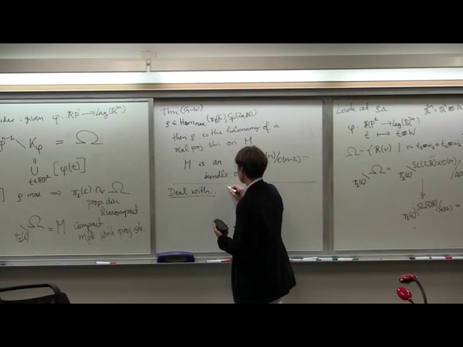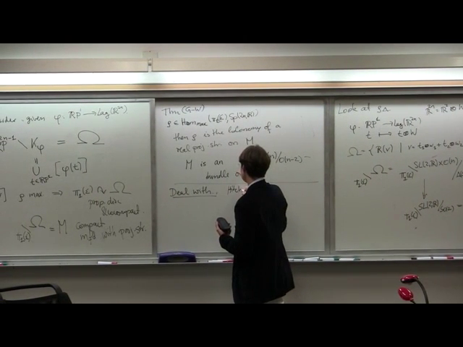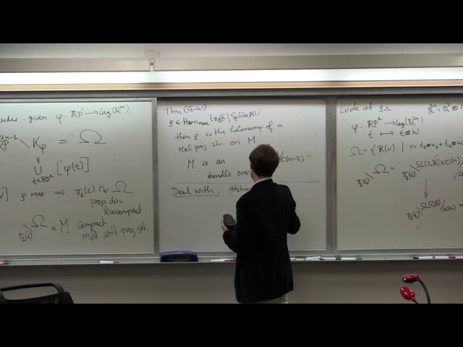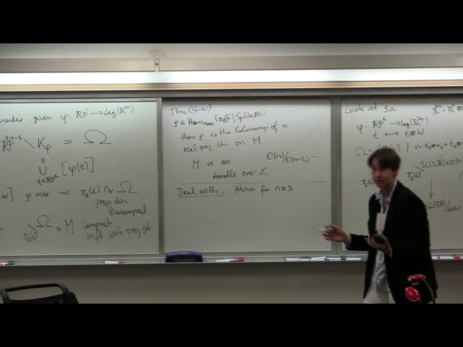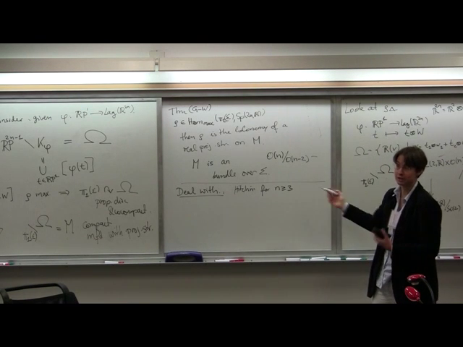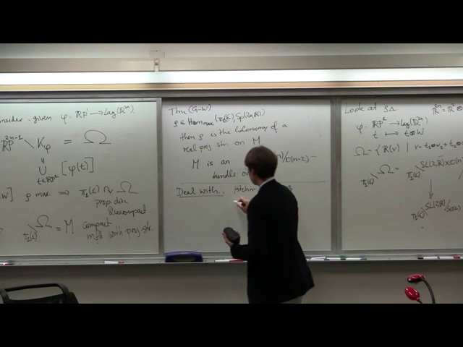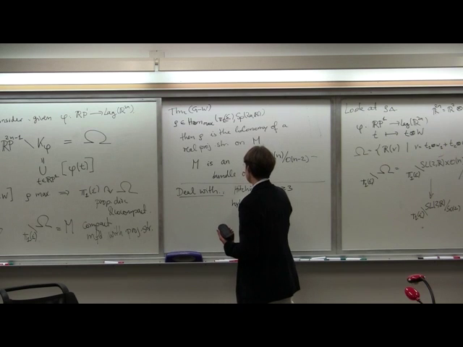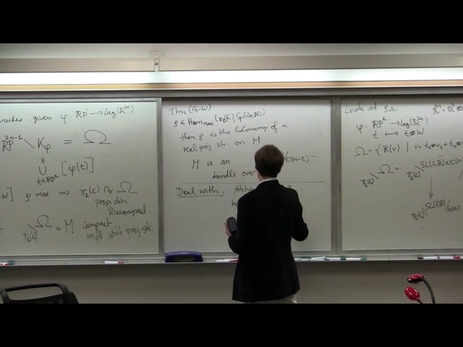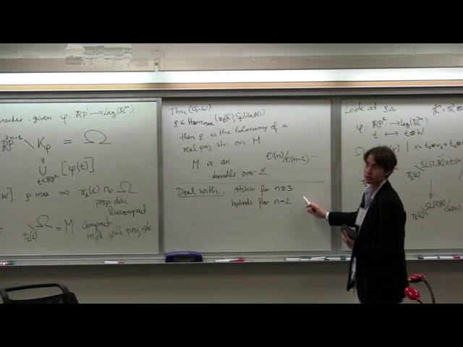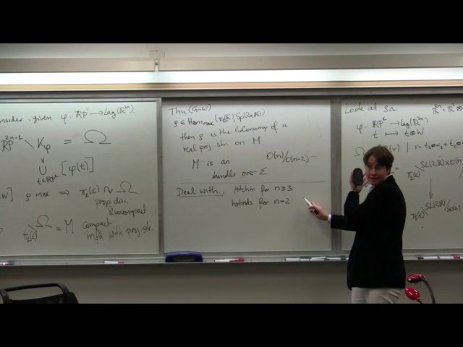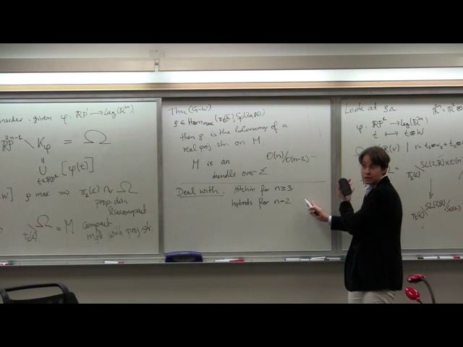Then what are we left with? We are left with Hitchin for n bigger or equal than 3, because for n equals 2, we understood precisely what it is. And we are left with hybrids for n equals 2, because for hybrids for n bigger or equal than 3, they deform to the diagonal one, so we know what the answer is.